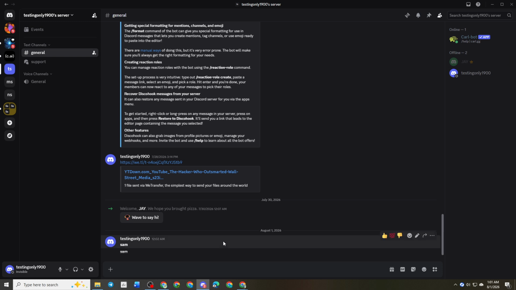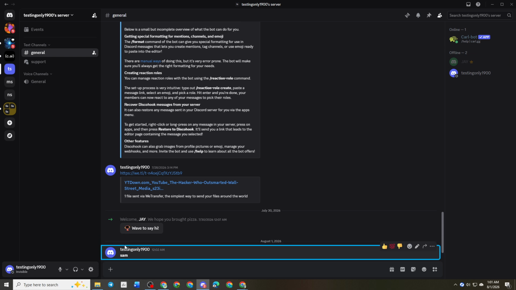While this manual method is simple and works reliably, it can take a long time if you have hundreds of messages to remove. That's why many desktop users prefer using a keyboard shortcut to speed up the process when deleting their most recent messages. To do this, press the up arrow key on your keyboard.